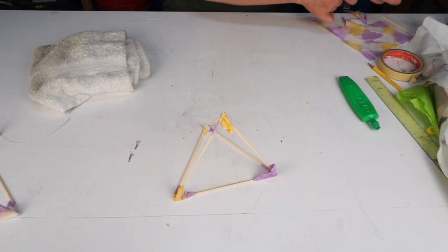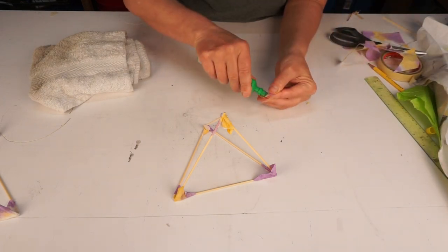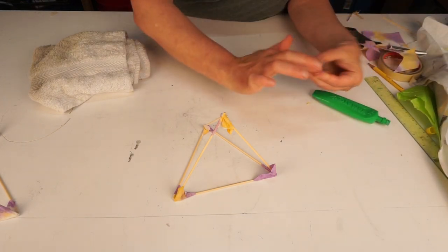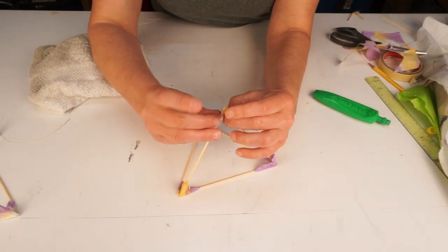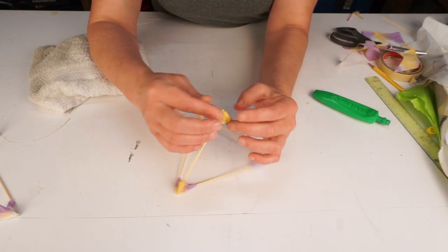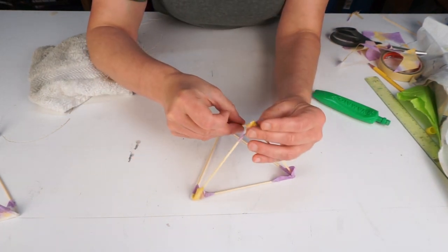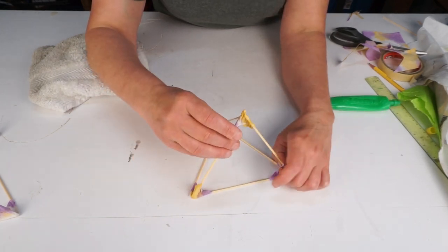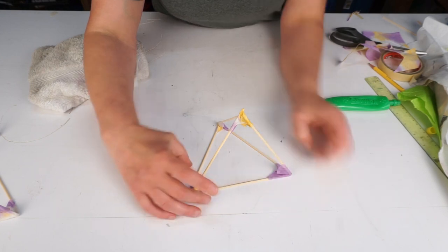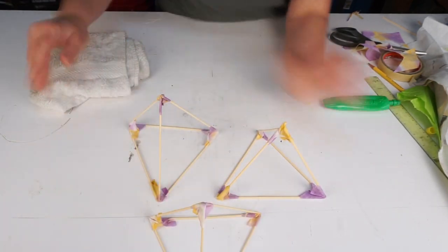So now I have the tetrahedron and I need to let it sit. And oh, I had a little tear there. So I'm just putting in an extra piece of paper to help hold that together. That's fine. And then you leave it and not move it like I did. Let it dry. Don't fool with it. And then come back to it. Even if something slips out, you can let it dry and come back and add another piece later.